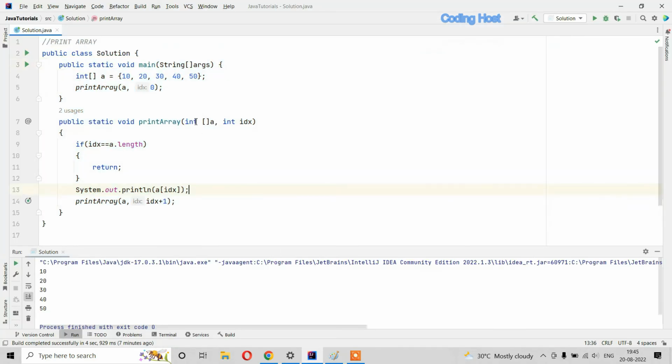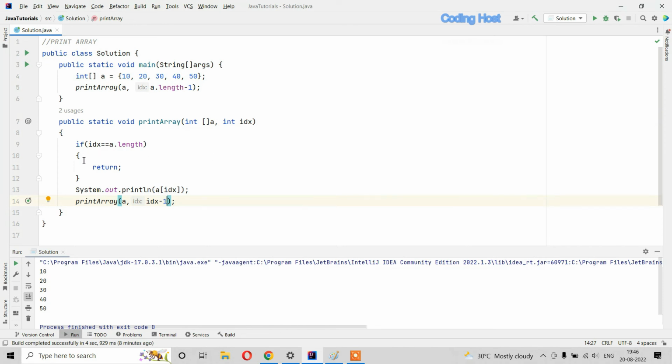And you can see that we are printing this array from the starting index to the last index. Suppose we want to print the array in reverse order, then what do we have to do? There are two methods to print an array in reverse. First, we can pass here the last index of the array. So here we will pass array.length - 1, and you can see that in this line we are incrementing the indexes, but this time we will decrement the indexes because we have to go back to index 0.